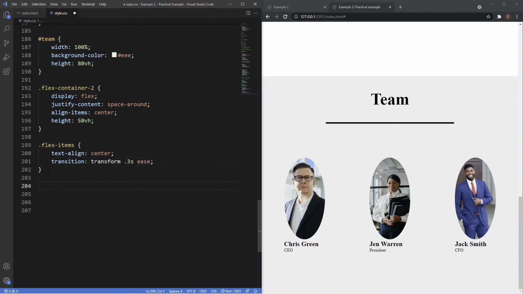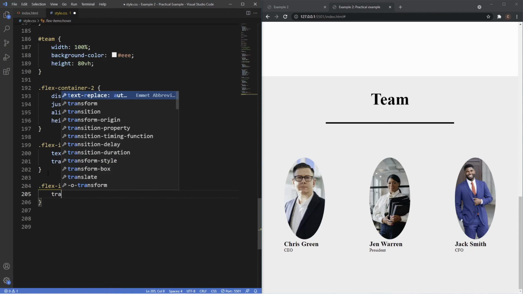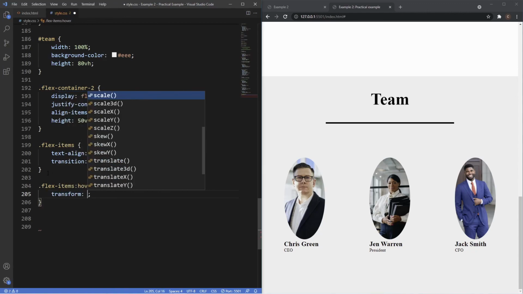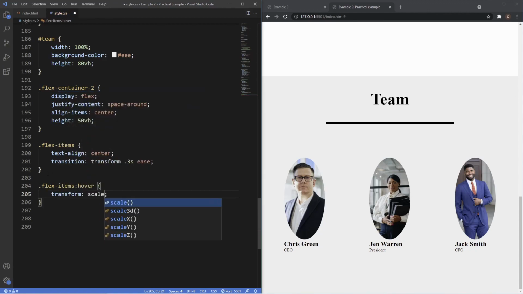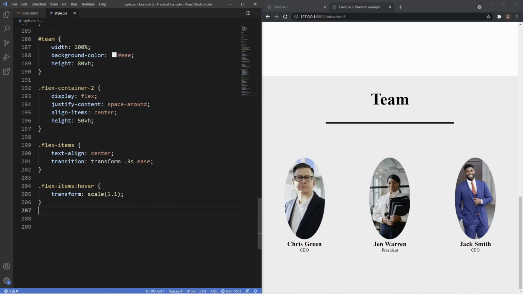And then all we need to do now is just apply the hover class, so flex items hover, and then we'll grab the transform scale property, and we'll say 1.1, and we'll save this.